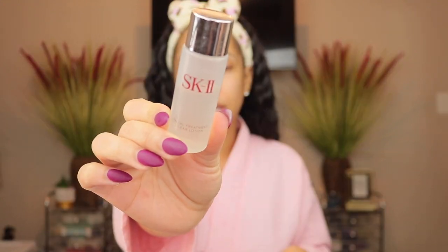It has a clean piney scent — it's almost giving Lysol, but not in a bad way. I've been liking it. Now I'm going in with my moisturizing toner — the SK-II Facial Treatment Clear Lotion. I got the sample size when I ordered the essence and I've been using it pretty often. It looks just like the essence but a little smaller. I put some in my hand, rub it together, and press it into my skin.